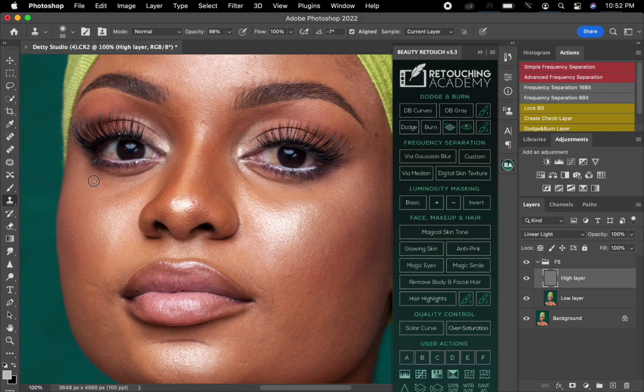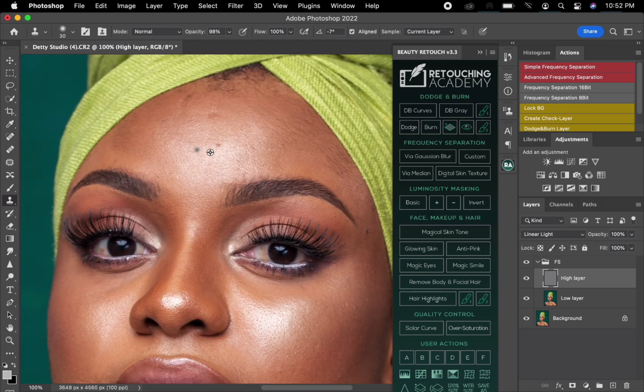So for the few ones which are here, I'm just going to pick it just like this. Yeah, just take this. And for this part, I know I'll take this also off. Then I'll take this and then this. Come to the lips. I'll just take few of the dots because I don't really want it to show. Then I'll come to the forehead and I'll take this and I'll take this and this also.